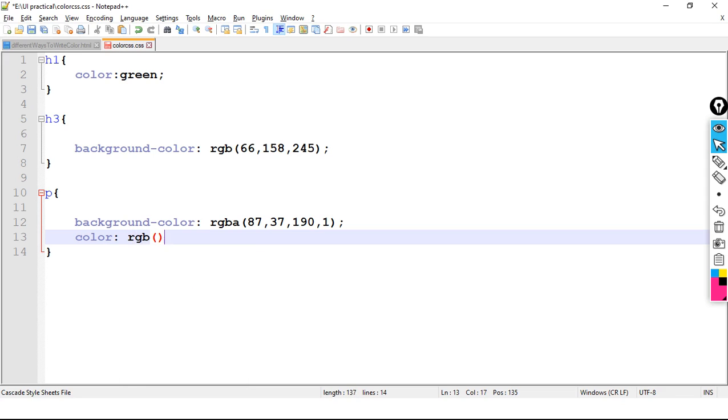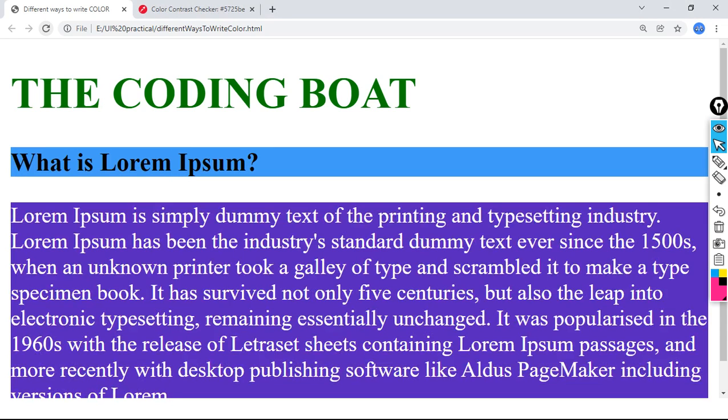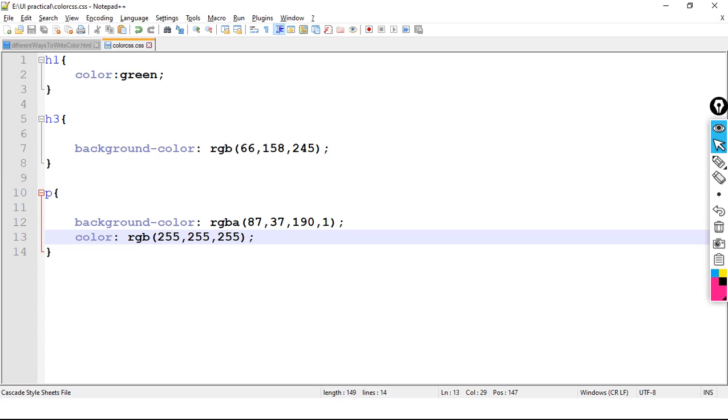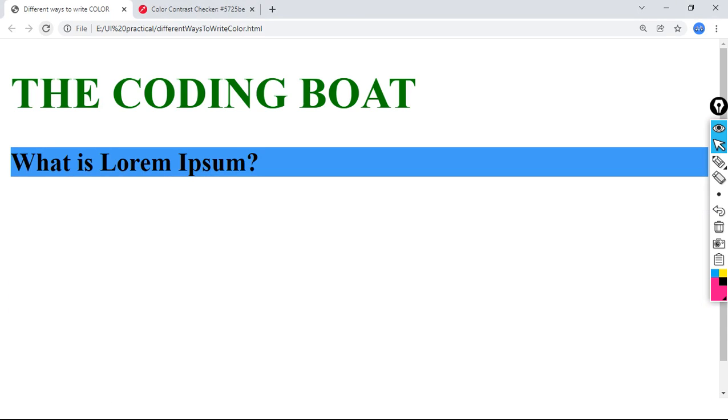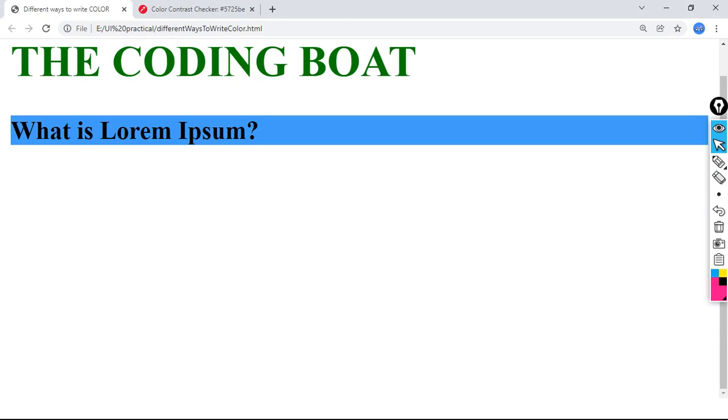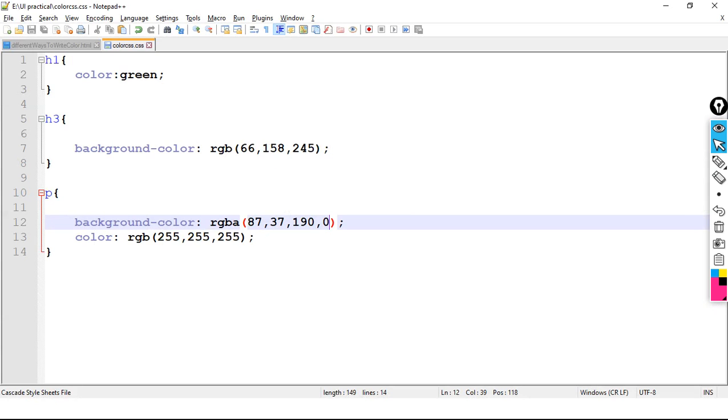RGB 255, 255 and 255 semicolon. Save the code. So here is our output. Now instead of 1 I will write 0. Let's check what will happen to the background of the paragraph. It's completely gone.